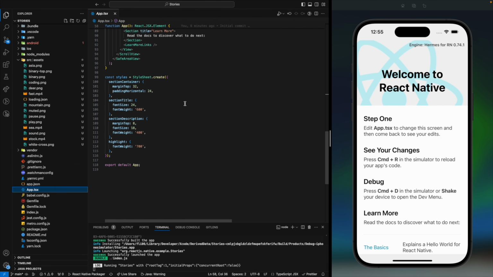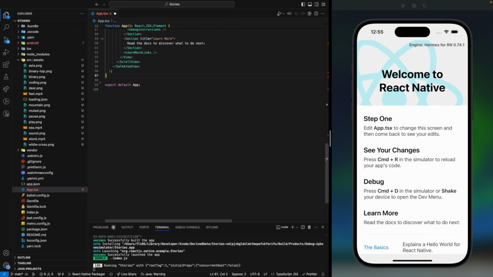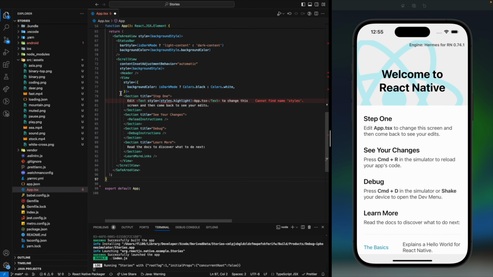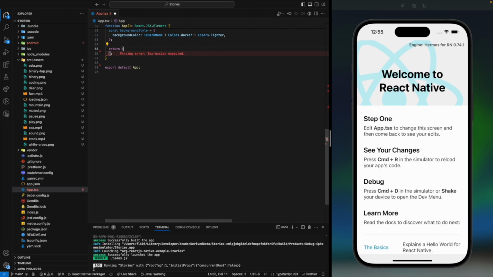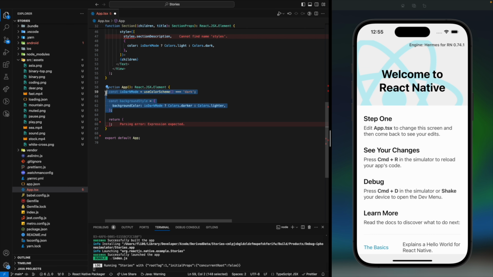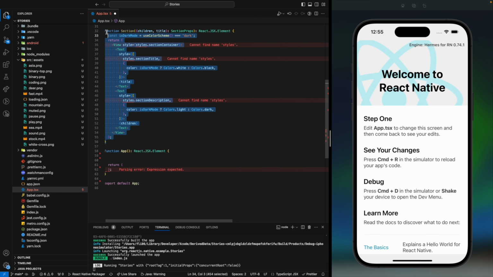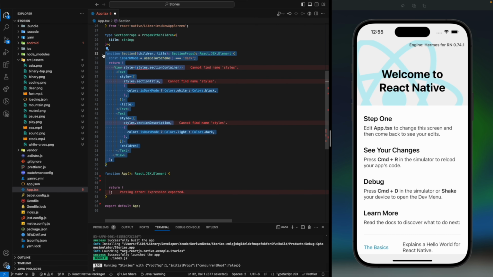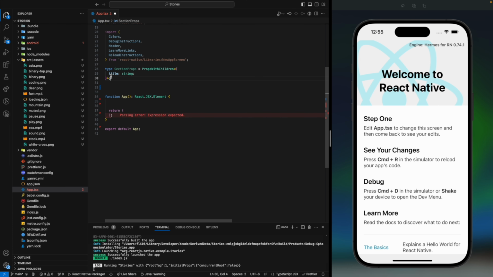So firstly, we need to delete all these styles, and we'll need to delete whatever is in this safe area and stuff. Delete it. Background styles, delete it. Now it will obviously fail, and it will tell you that there is an error. I want to show you that it fails in real time.